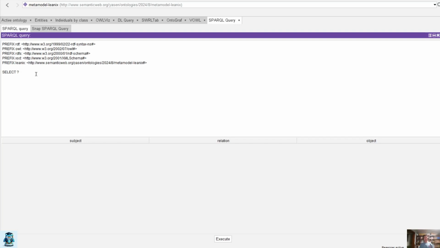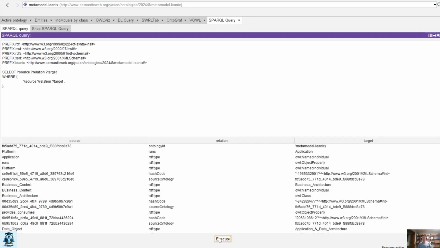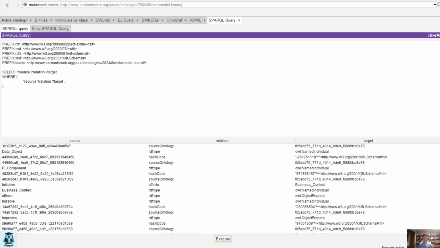The source, relation, target are my three elements, and then same as before, with the curly braces in the where clause. First I want all of them: source, relation, target. Ensure you type it correctly, with a space and a dot. If you don't have that, let's try. It loads everything, so that is also a way.